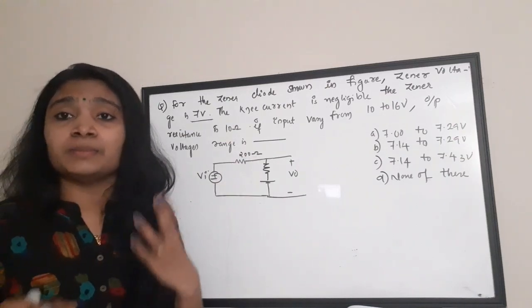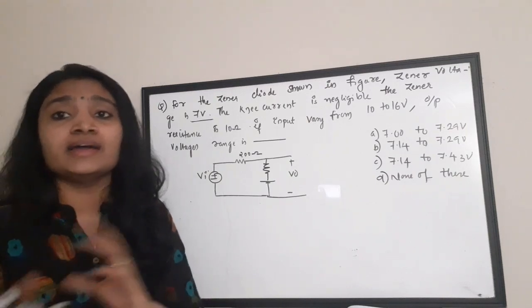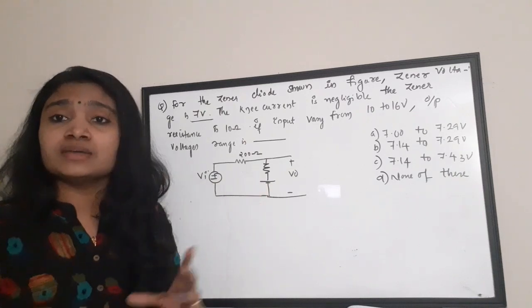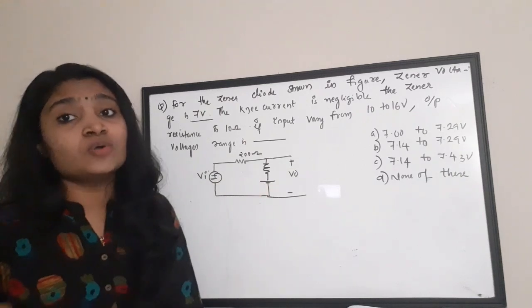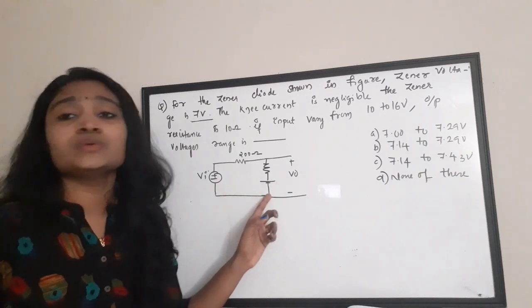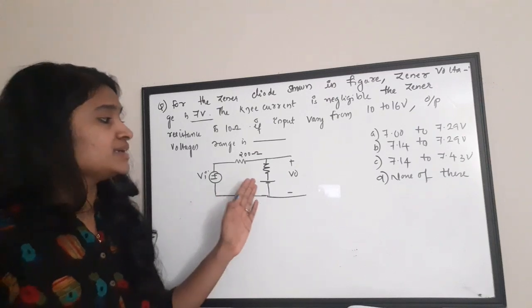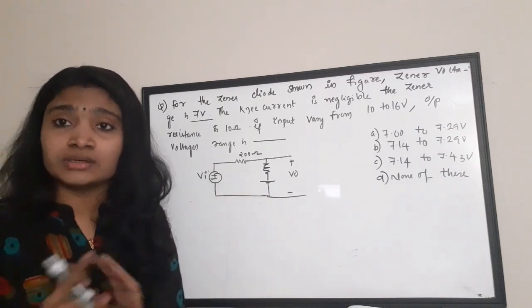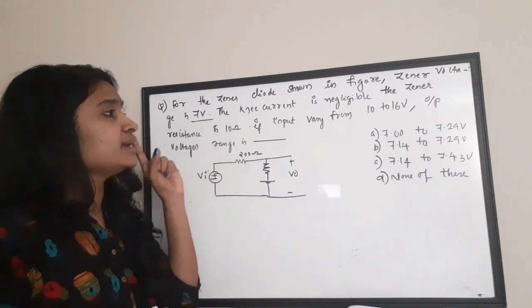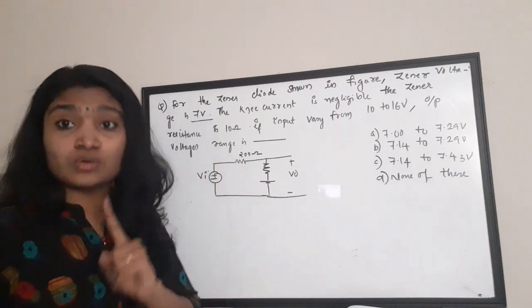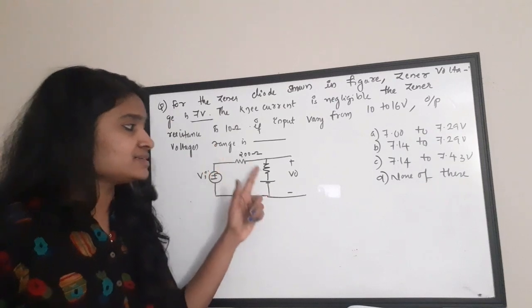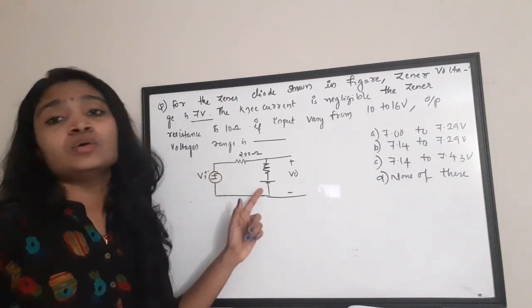In the earlier diode basic video also I have explained that when the diode is conducting, we can replace it as a voltage cell or a source, because that much voltage drop is coming there when it is conducting. We can assume that voltage value will be equal to its threshold voltage. When the diode is not conducting, it acts as an open circuit. Here, since in the question they have given the internal resistance and also the threshold voltage, we can replace that conducting diode as a series resistor connected with a voltage cell.